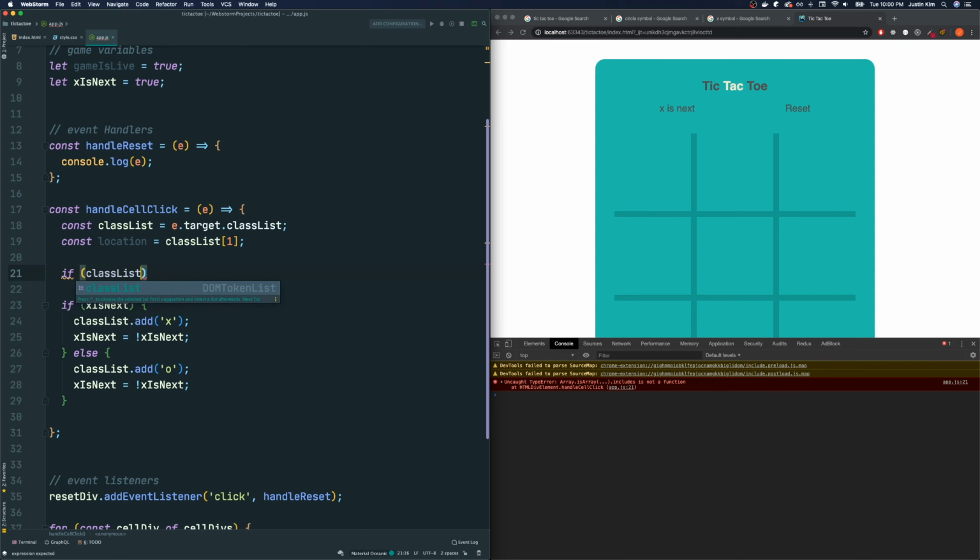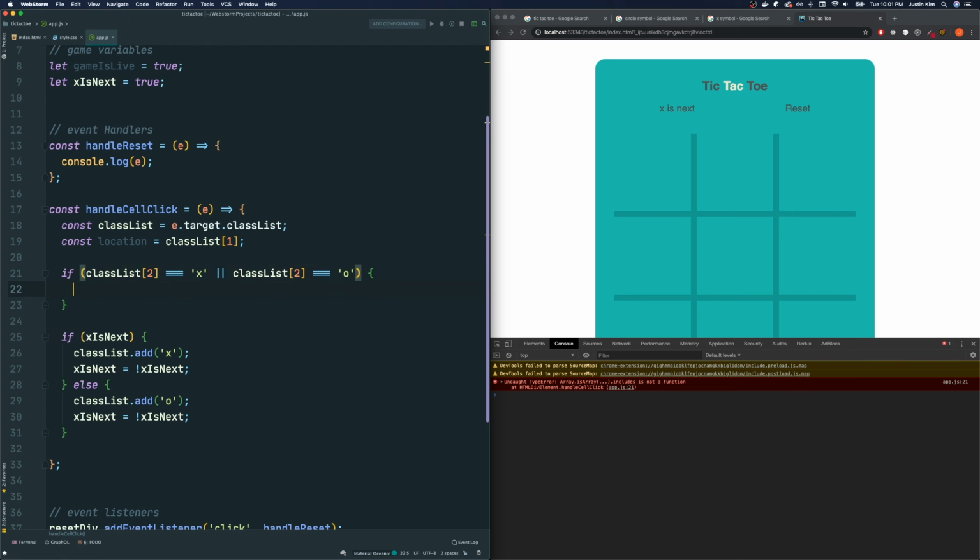If classList at the second index is equal to X, or classList at the second index is equal to O, then we want to do nothing, right? Because that means that it already contains either an X or an O. So if this is the case, we want to do nothing. And the way that we do that is just put a return in our function. So our function will end right here. Otherwise, we want it to do this.